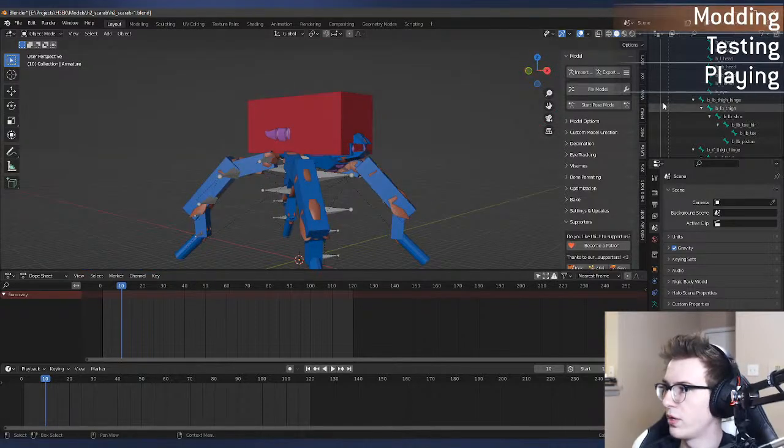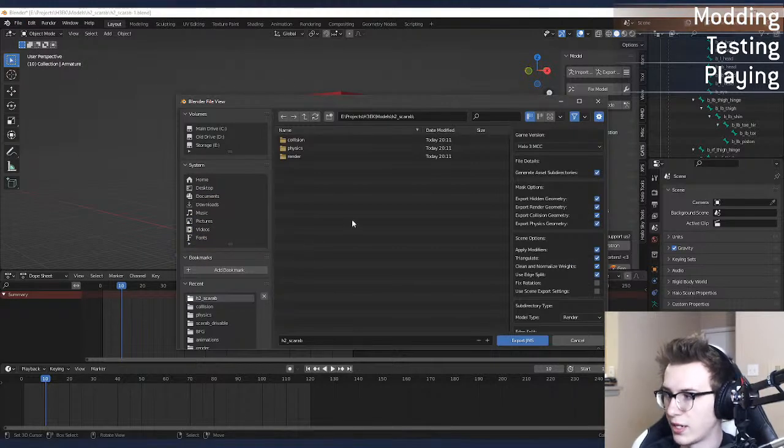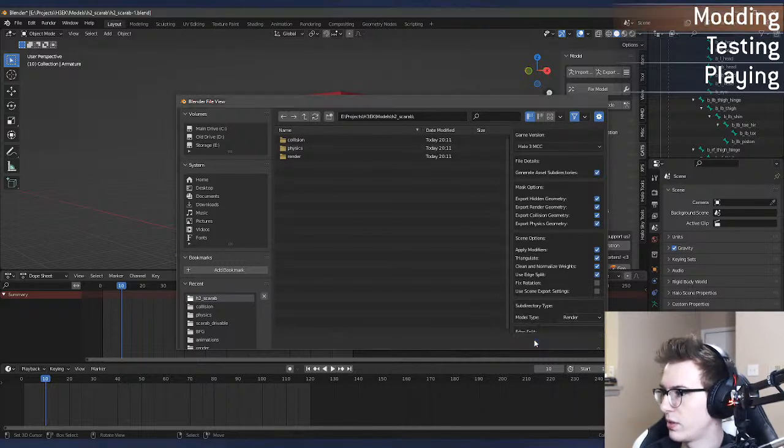And we're going to import it with T-pose. It's going to look really goofy, but I'm going to need to do this. And then we're going to do textures on it as well, and shaders, and make it all shiny and stuff. H2 Scarab. We're going to export everything.